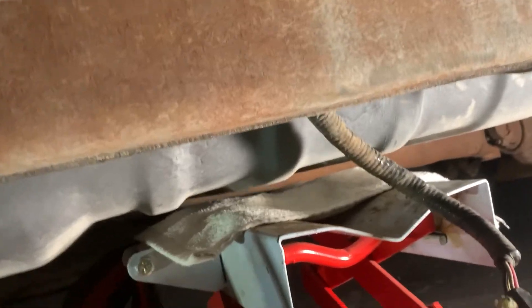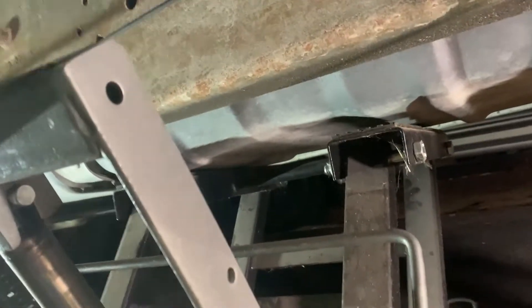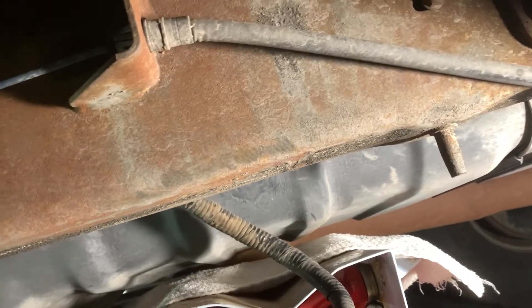The back one is definitely gonna be a bit harder to get to — all right, it's loose. Now that they are loose, don't hesitate to put a little more PB Blaster on there. Since this is such a long tank, it starts right there and goes all the way back here almost to the rear diff. I got the motorcycle jack and a little transmission jack with a washcloth on top just to keep things from getting scratched up as much as possible. Maybe if you put some two-by-fours and make sure it's directly in the middle — it'll also really help if you have all the gasoline out of it. Make sure the jacks are not in the way of either of the straps.